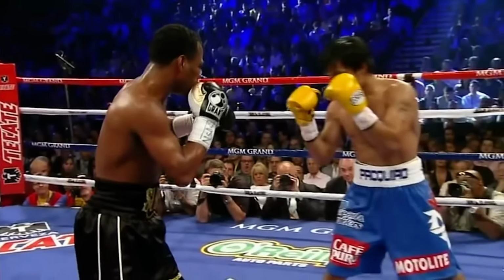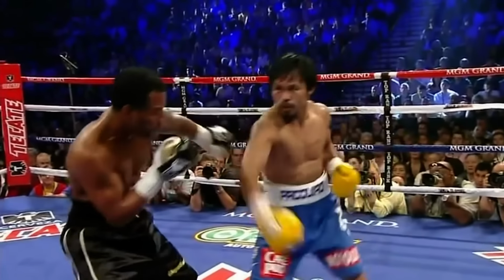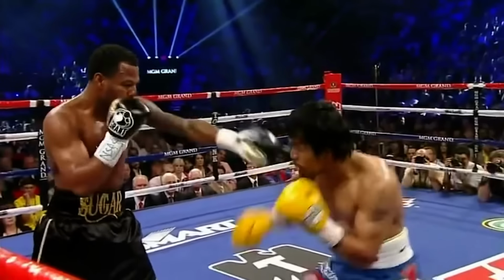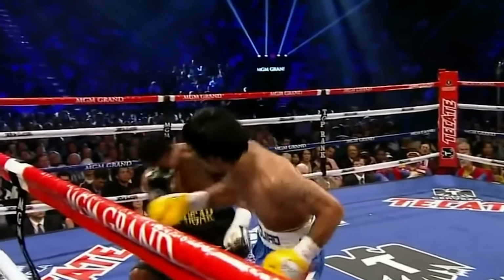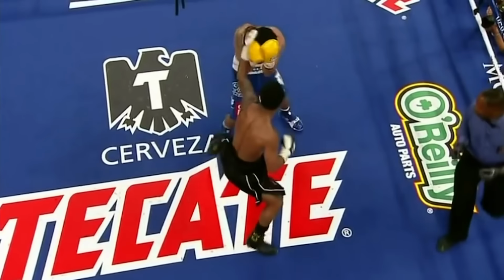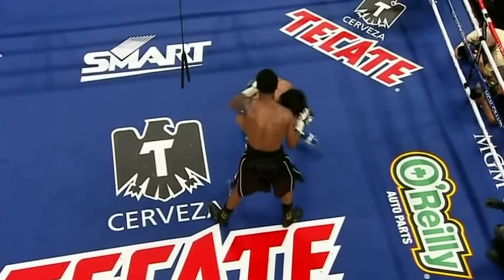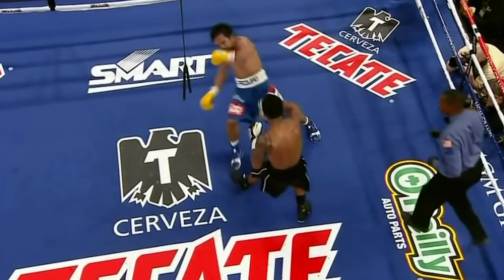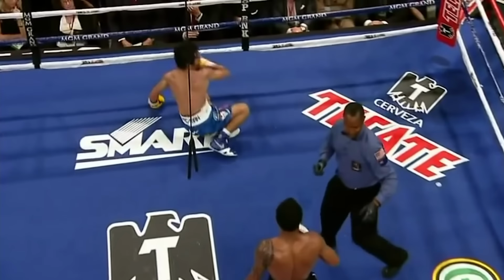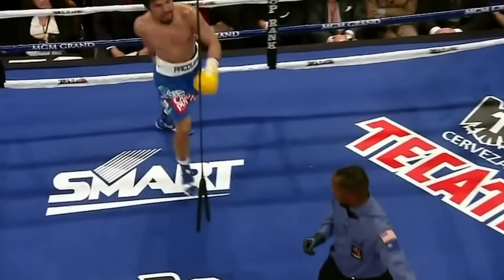There were 2 official knockdowns in this fight. One we believe was quite legitimate, and that was when Manny Pacquiao knocked down Mosley. He would land kind of an uppercut on the inside here, and it turned out to be a very good punch. Straight left hand, and Mosley was in trouble, as evidenced by that. Later on in the fight, however, in round 10, it was Manny Pacquiao who would go down, although it became really obvious that it was a push. There was no punch landed. And I'm really surprised Kenny Bayless acquiesced to the outside timekeeper and counted for the knockdown, because he had a good look.